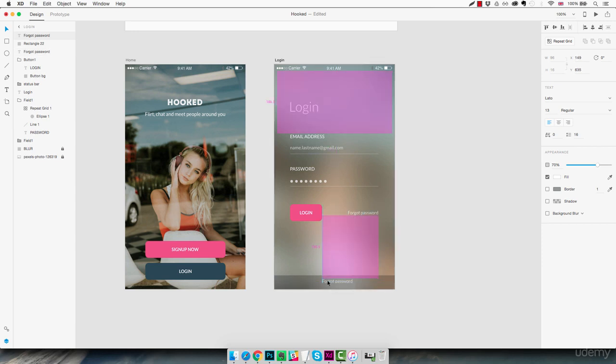And now we're just going to copy this piece of text here and paste it and put it on top. We're going to raise the opacity all the way to 100% just to make it more visible, and we're going to edit the text. And we're going to center it in the very middle.